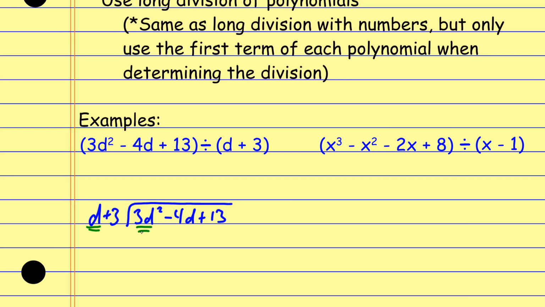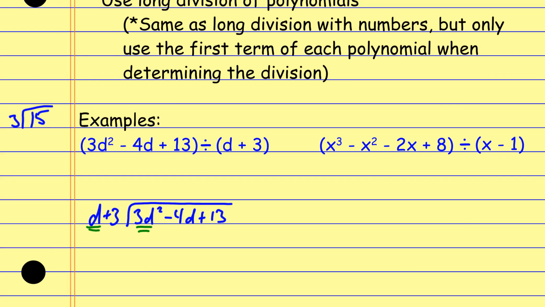And that is a very strange question. That's a difficult question for us to answer. So let me think about something like this. On the previous page when we were doing some of the long division with numbers, at one point we had 15 divided by 3, and I asked the question, how many times did 3 go into 15? And the answer is 5. But here's another way I can ask that question. Instead of saying, how many times does 3 go into 15? I'm going to say, what times 3 will equal 15? And the answer is still 5. See, it's the same question, but I'm asking it in terms of multiplication instead of division.